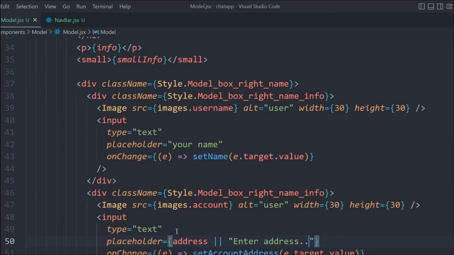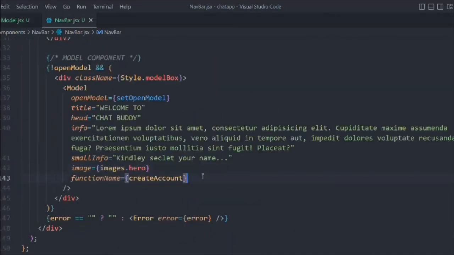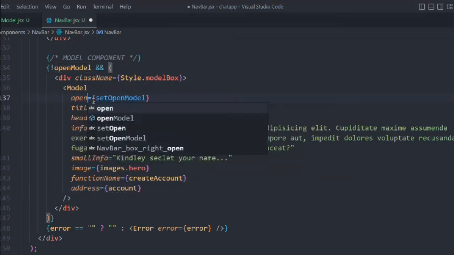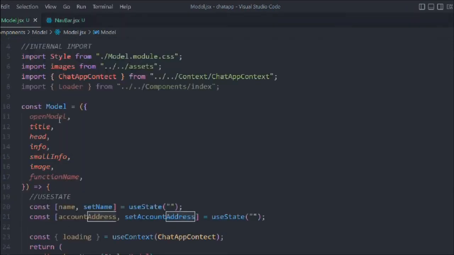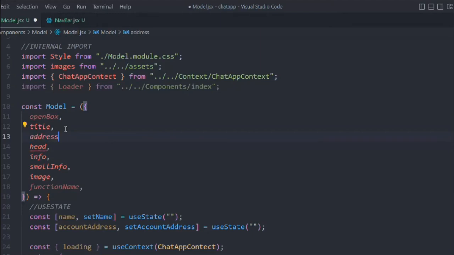Just walk along with me. So that's the entire logic we have. We don't have the account, so we have to send it as a prop address account. Okay, now simply change this one is, let's say, open box. Okay, make sure to do this. Simply copy and come back here, change this one, and now we have to simply receive the address as well. Okay, things are looking pretty good.